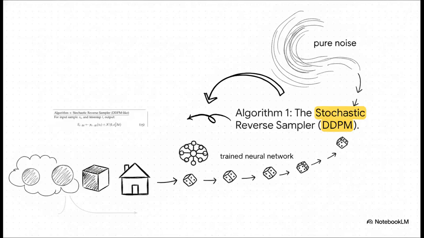And here is how that actually looks in practice. This is the DDPM algorithm, which acts as a stochastic reverse sampler. It uses probabilistic randomness to basically bump its way back to a clean image. You start by sampling pure noise, and then you loop backward. At each step, your trained neural network predicts the mean of the previous step. Then, and this is a really crucial detail, because it's a stochastic process, you add a little bit of calculated random noise back in before moving to the next step. You're essentially rolling the dice at every tiny increment to probabilistically navigate from total static back to a pristine image.